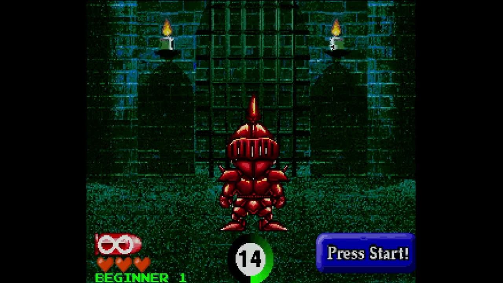Point Blank 2 came out the next year in 1999. This one is basically more of the same with lots of new stages. Like this one where you need to keep a can from dropping while you're in space. That shouldn't be too hard, I don't think.